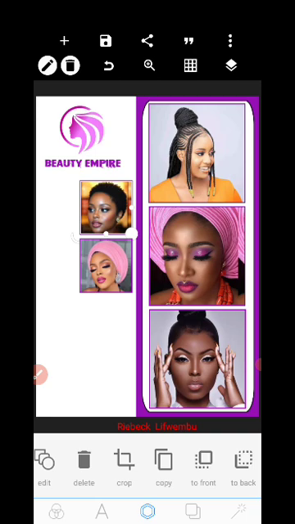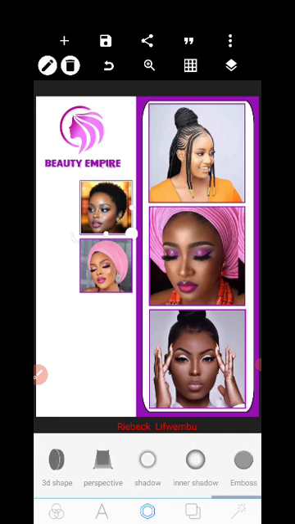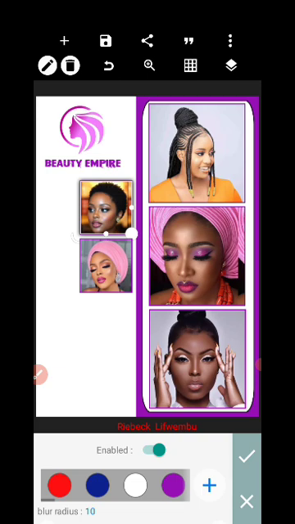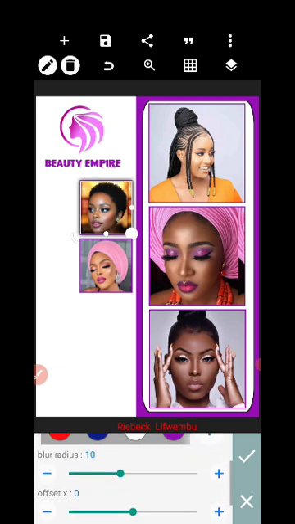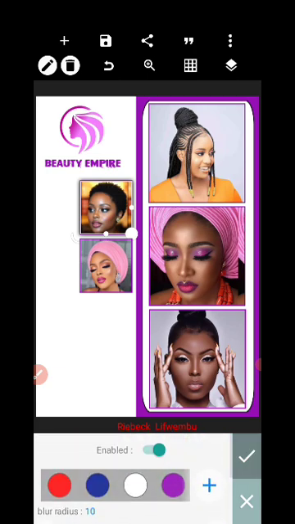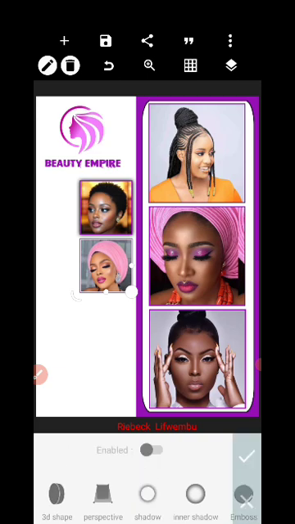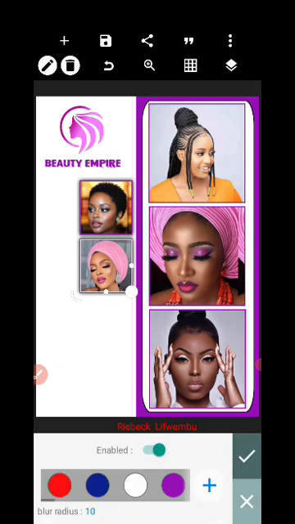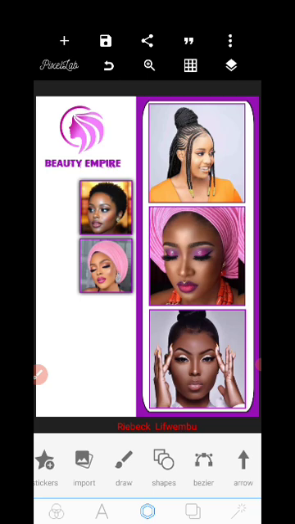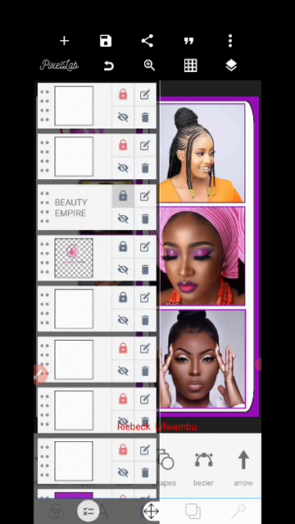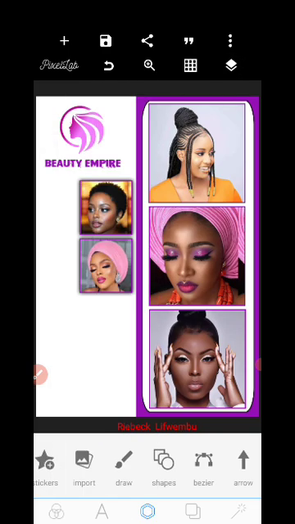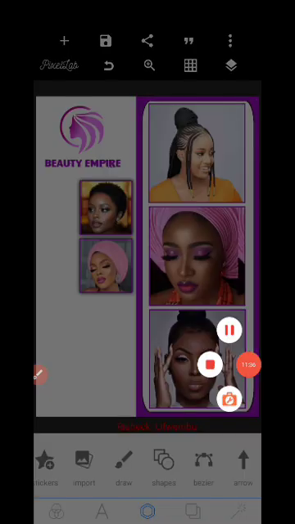Then for this other one, let's try and introduce some shadow. We'll see how it's going to look. Okay, so the shadow, let it just be on all 000, just like that. We insert, and this other one also will bring shadow, then enable it and then do like that. So the shadow color should just be black so that it will look good like that. So the next is we're going to lock all these. We've locked all these. Yeah, so the next thing to do is we're going to add in the services and the contacts information.